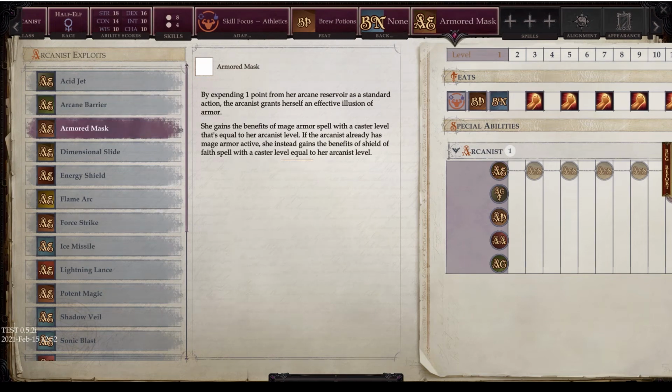Next, we got Armored Mask. By expending 1 point from her Arcane Reservoir as a standard action, the Arcanist grants herself an effective illusion of armor. She gains the benefits of the Mage Armor spell with a caster level equal to her Arcanist level. If the Arcanist already has Mage Armor active, she instead gains the benefits of the Shield of Faith spell with a caster level equal to her Arcanist level.